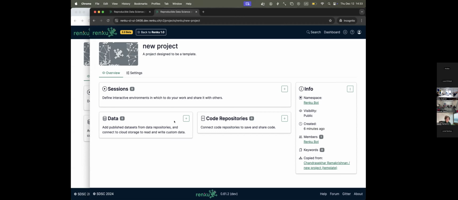If it's a course where the students are not comfortable with Git, something that we recommend is make a copy, and then the student can attach their own data connector, for example, to their own PolyBox folder, and copy a Jupyter Notebook into there, and that's their own scratch space where there's no Git required.